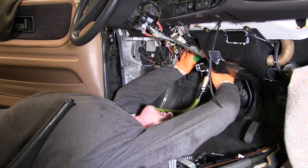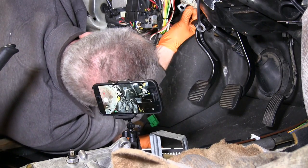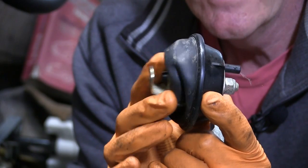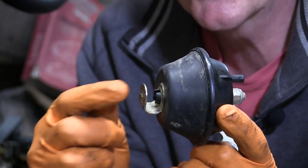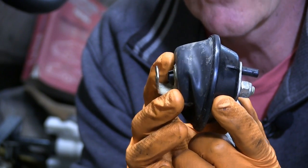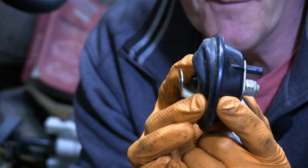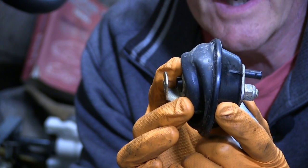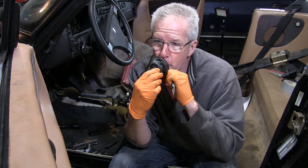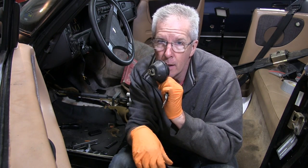Now it's on to installing the switch gear operated by the new brake pedal. Let me show you another possible point of failure in your cruise control system. This bellows is attached to a chain, so the chain goes from here to your accelerator cable. When you set your cruise control, the vacuum pressure from the engine holds the cable at a specific position. If you have a leak in this bellows it will not hold, air will refill, and you won't be able to hold a steady speed. So let's test this one — and this one's good.